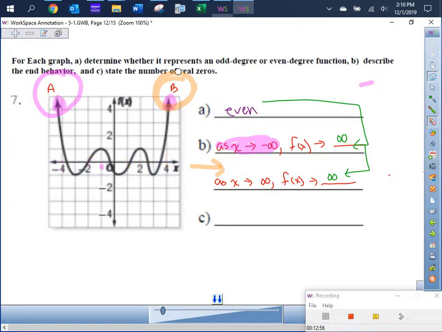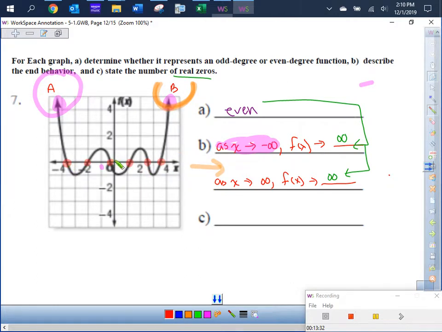Now they ask to count the number of real zeros. The real zeros are where this graph crosses the x-axis, or even touches the x-axis. So let me get a red highlighter out here. Here is a place where the graph crosses over the x-axis. If I was to trace it, it was above the x-axis, now it's below, so it crossed over. So there's one there. Anywhere it crosses over, you get one real zero. Here's another one where it crosses over, and another, and another, and another. All of these x-intercepts actually cross over the x-axis, so they just count once.